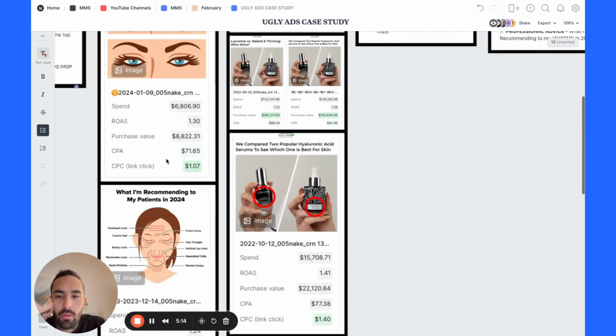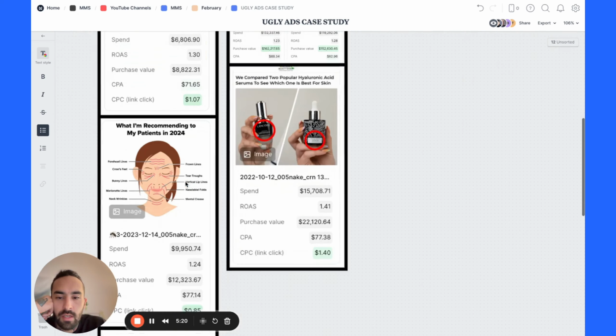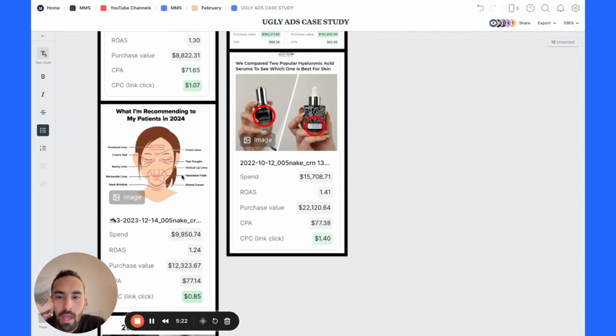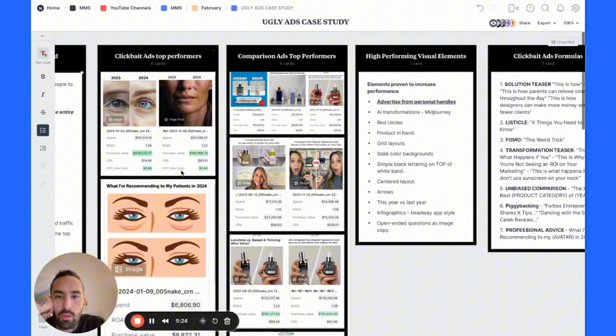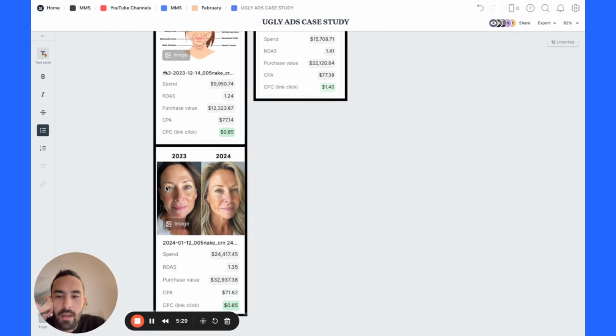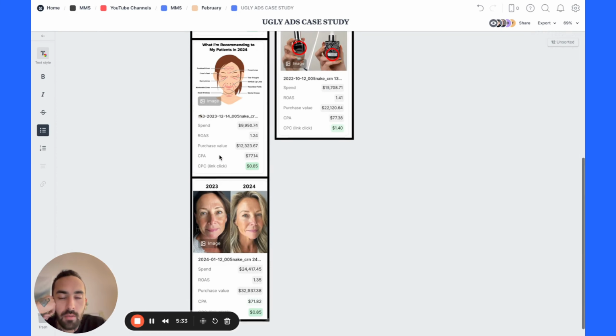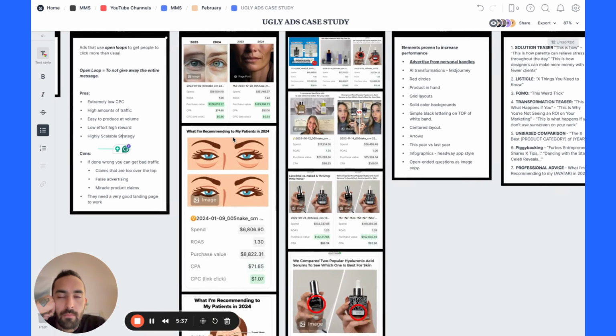What I'm recommending. So there are patterns here. There are comparisons that you can easily achieve on the same face. Again, the same elements are repeated throughout every single ad. So as you can see here, we're looking at a thread of iterations of the same concept, and every single one of them makes money, right?